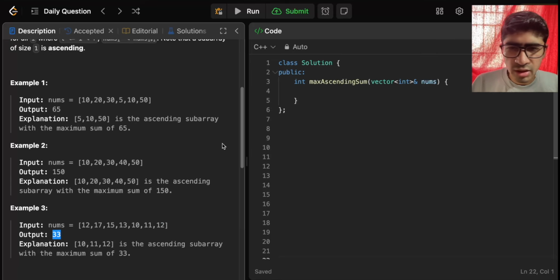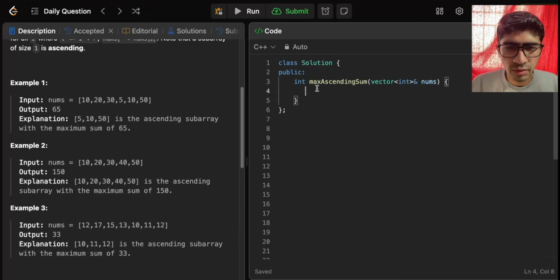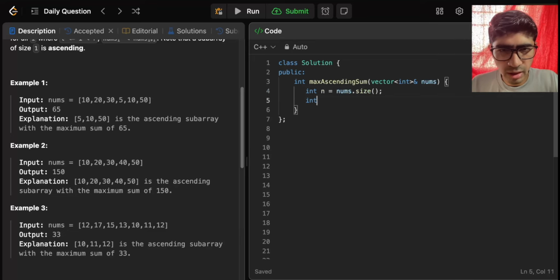So let's solve this question, and you will get to know by code how we will solve this. I will start with the very basic steps. First I'll find the size of the array: n equals nums dot size. Then I will take a sum variable, int sum, and a maxi variable in which I will store the maximum sum of the subarrays, equals to INT_MIN.